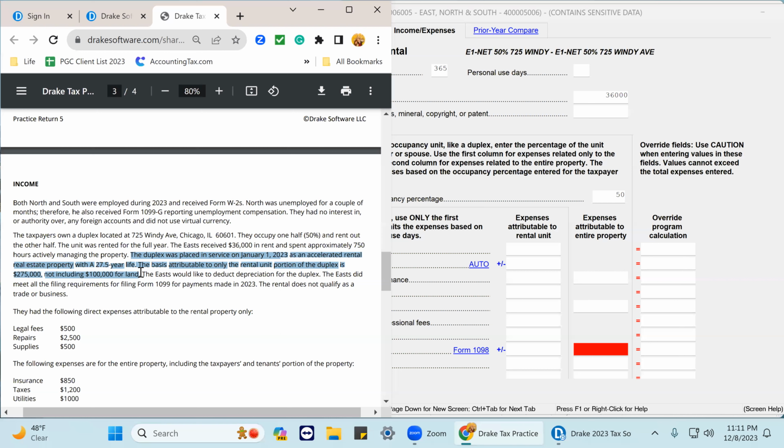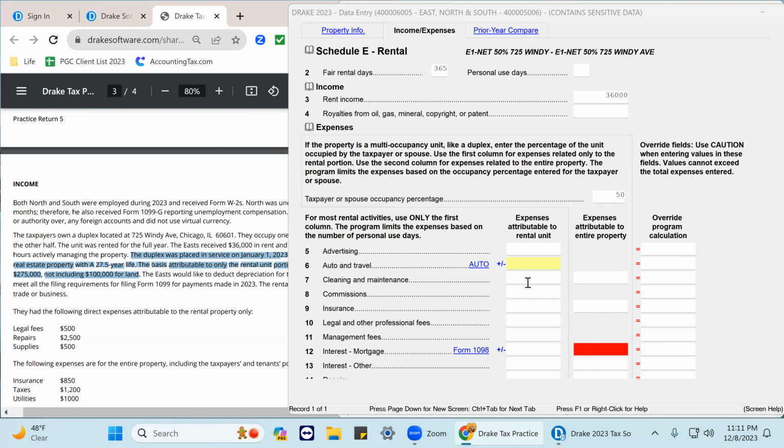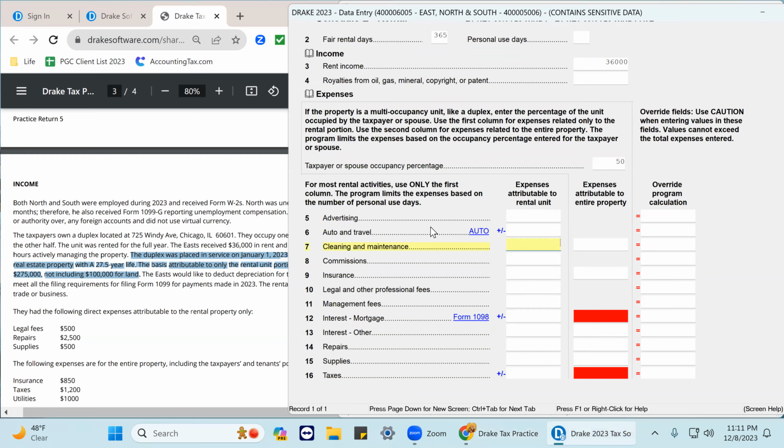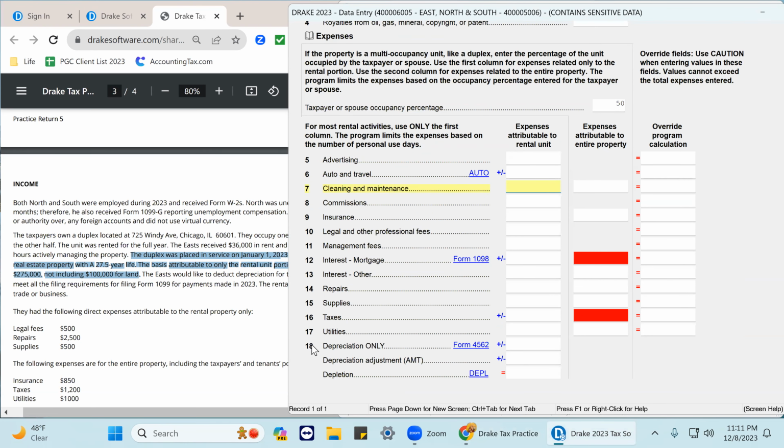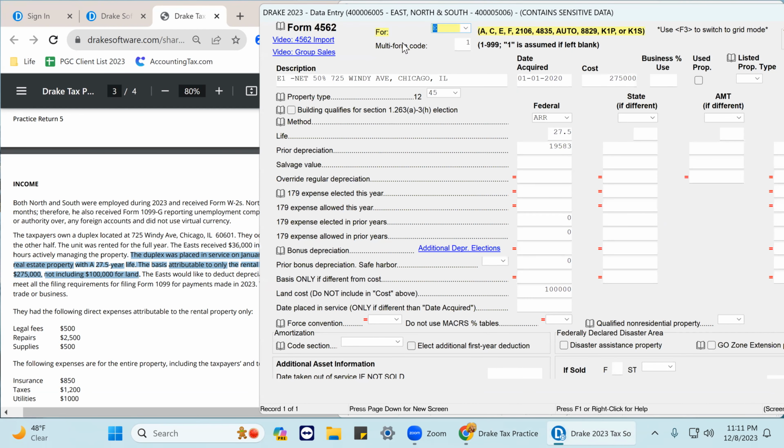The things I highlighted are about what we do for depreciation. Scroll down in here. Number 18, depreciation. And there's also a blue box, form 4562. Double click in here. Now it's 50%, it's already net 50%, okay, of this. They started January 1st of 2023. That's what they say, right? Now, you read it.